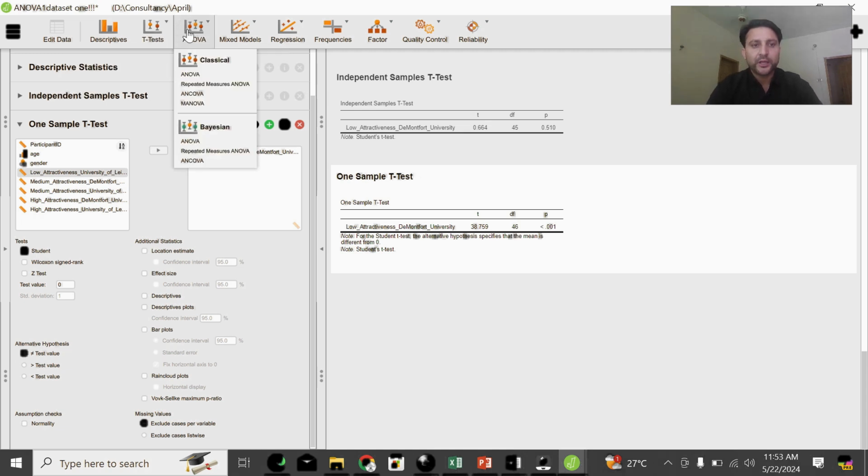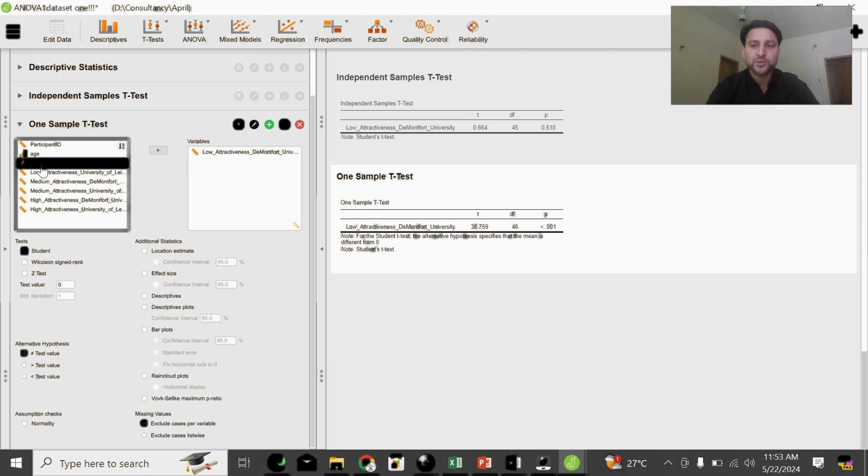Similarly, there is ANOVA. On many occasions the grouping variable has more than 2 categories. Here, in the case of gender, we have just 2 categories, male and female. But for example, if our grouping variable or comparison variable is educational qualification, which has more than 4 categories, in that case we cannot use the independent sample t-test basically. So we need the ANOVA test.